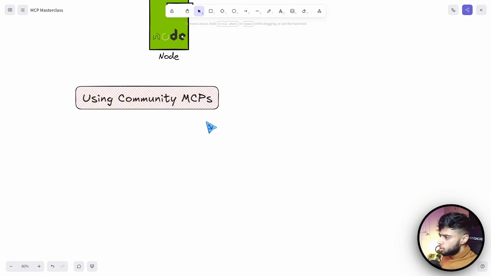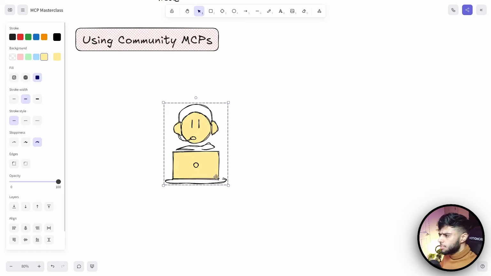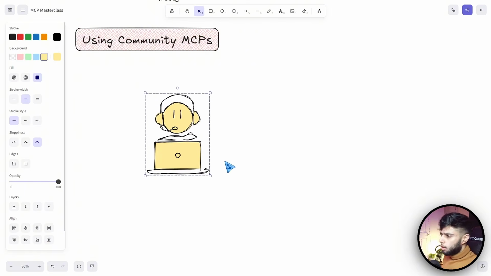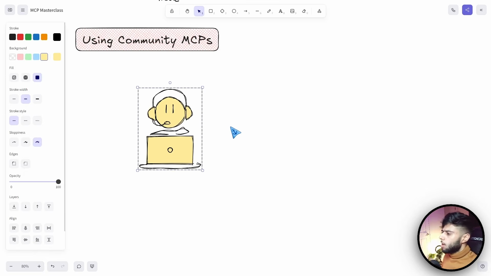For example, let's say you want to build something, and you want to add some search capabilities within your MCP, within whatever tools you are using. Obviously you can build your own functions and you have almost everything, but you are still missing this particular piece, which is search capabilities for your model, for your agent. Then you explore the community: do we have an existing MCP built for search capabilities, or do I need to build it from scratch? If there is no MCP, then obviously you need to build it.